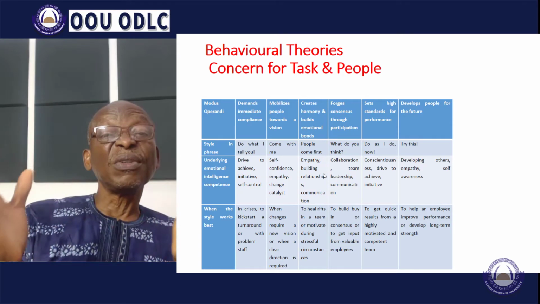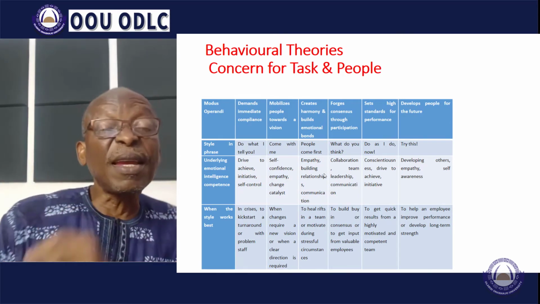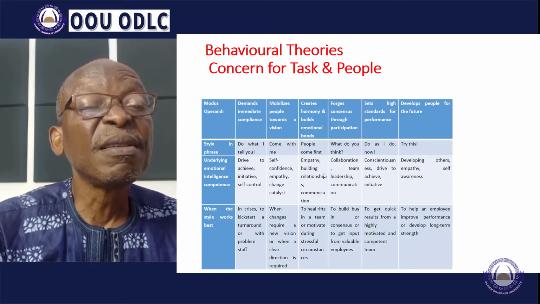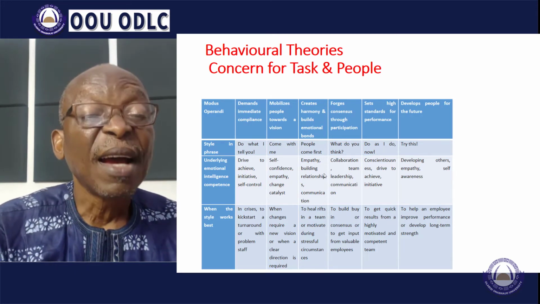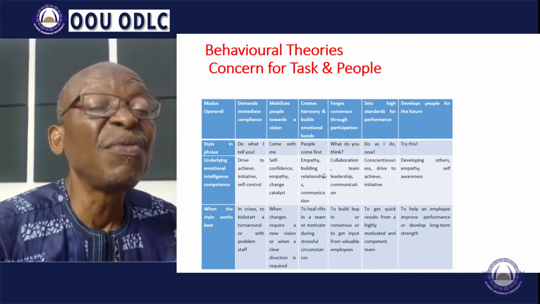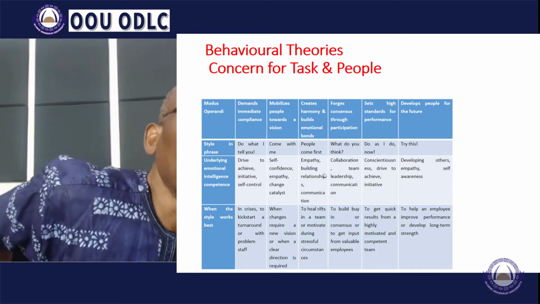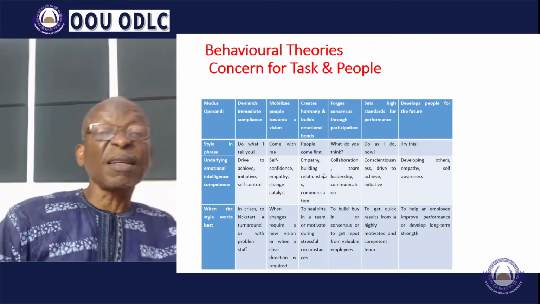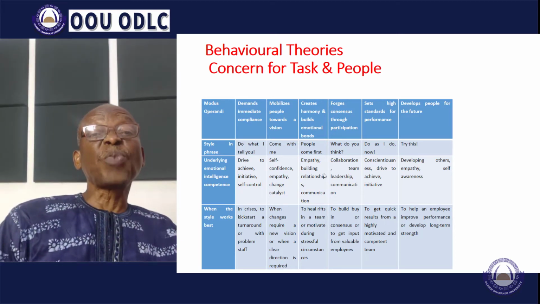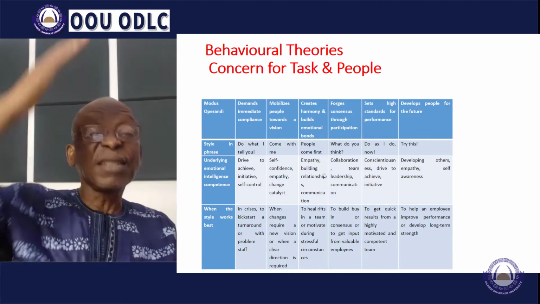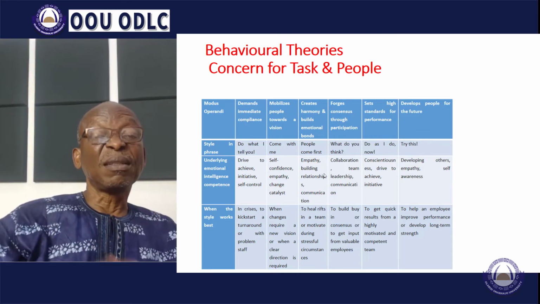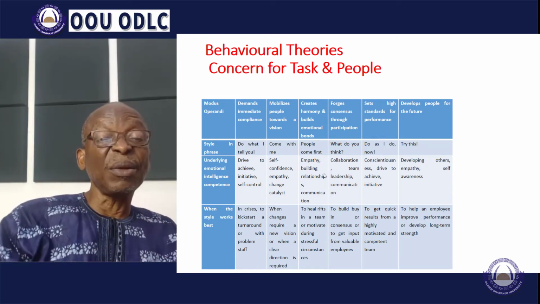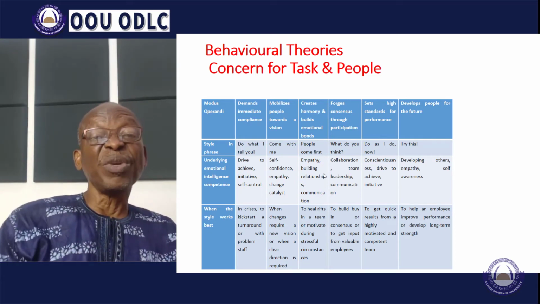It's a group of theories. Now, if you take it beyond this, you find out how these styles work and the kind of impact each has. The one demands immediate compliance. The other mobilizes people towards the vision. There are two different things. One is you must do it. The other is let us, come with me. The first one is do what I tell you. The other one is please come with me.